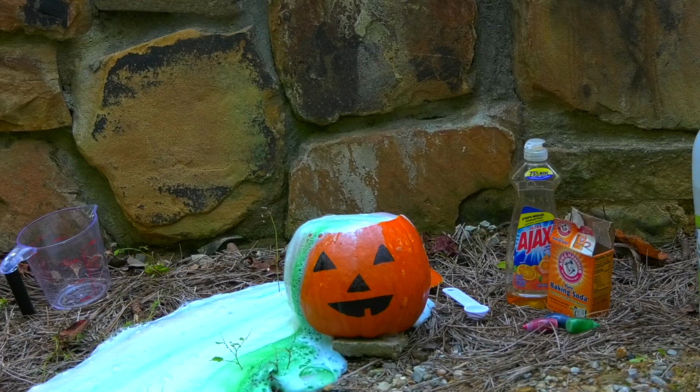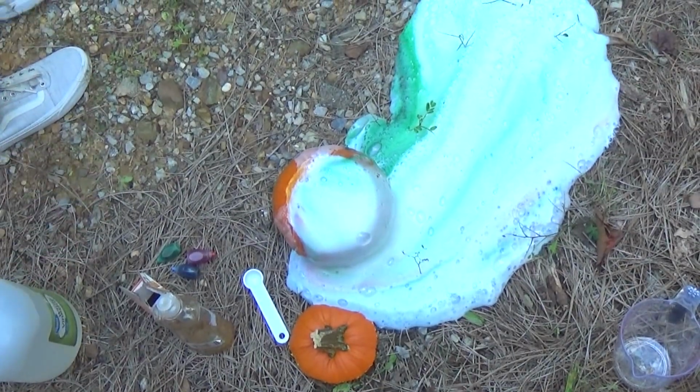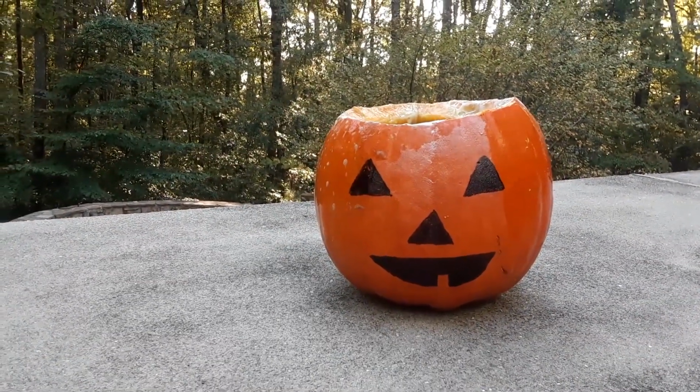So there you have it. Pumpkin volcano. I hope you all had fun and learned something too. Remember to ask an adult for help if you try these experiments at home.